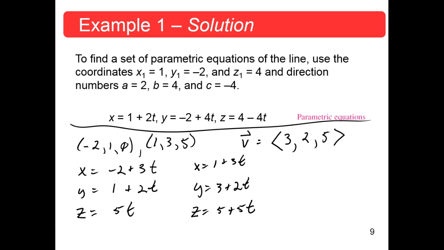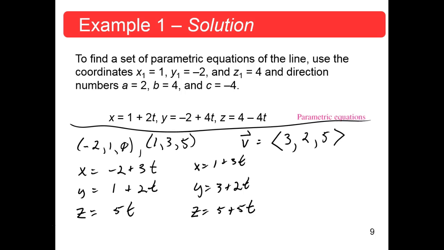For t equal to 0 here, that would give you negative 2. If t was minus 1 here, that would give you minus 2. Well, this would be a 1, this would be a 1. If this was a minus 1 here, this would be a 0, so every point would match up. Just two different sets of parametric equations that give you exactly the same points, just for different values of t. So yes, they are the same.